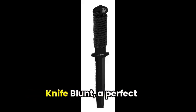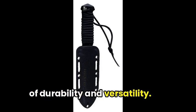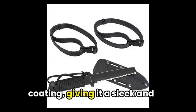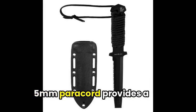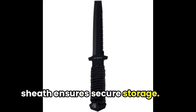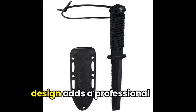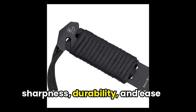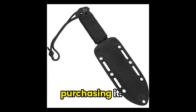Following that, we have the Aqualung Argonaut Titanium Knife Blunt — a perfect combination of durability and versatility. This knife is made from 4mm thick titanium with an EDT coating, giving it a sleek and sturdy look. The double-wrapped handle with 5mm paracord provides a comfortable grip, while the Kydex plastic sheath ensures secure storage. The Spartan and Blunt blade styles cater to different needs, and the sharpened and laser-etched design adds a professional touch. Users praise the knife's sharpness, durability, and ease of use, as well as the excellent customer service they receive when purchasing it.